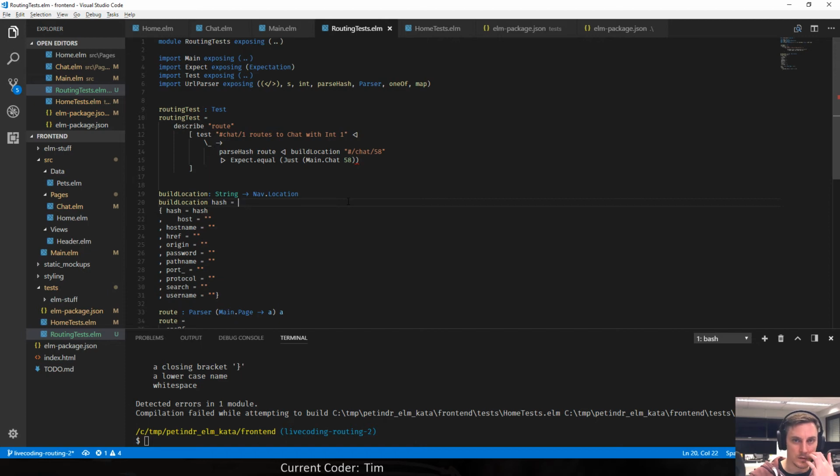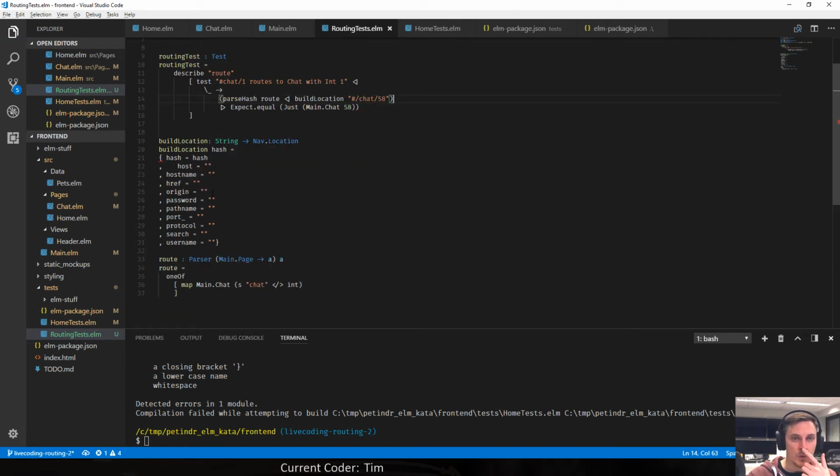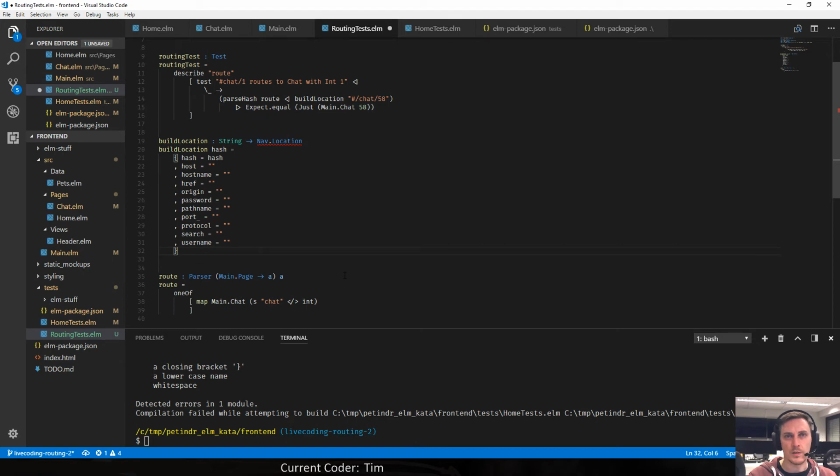And then it does not compile. Boom. Still wrong. Okay. I'll give you white space, Elm. Okay.